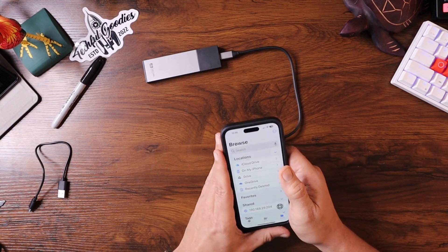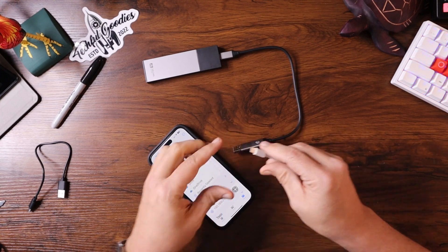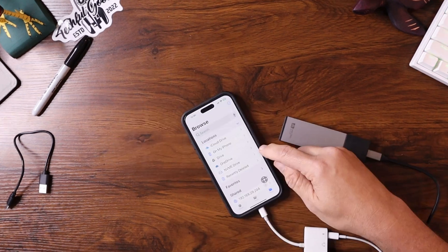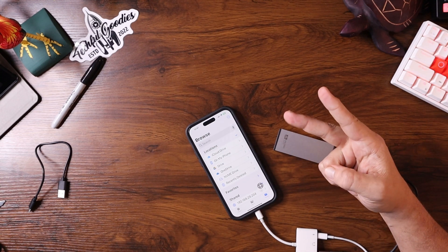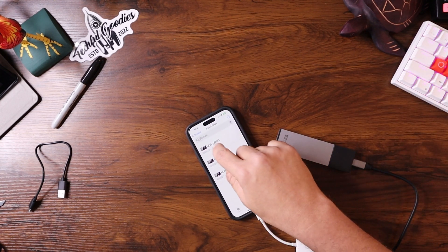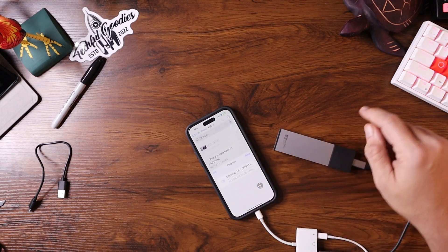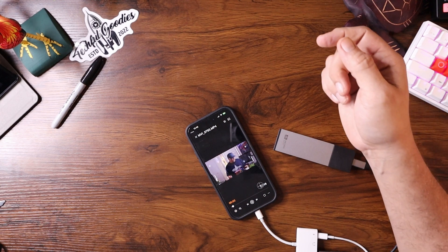Let's put this thing to the test — I've got a couple other things to try. I've got my iPhone here. Because I don't have an iPhone 15 yet, I have to use a little adapter. This adapter for the lightning cable requires some additional power, so we'll plug that in, make sure your phone is charging, then plug in the NVMe drive. The NVMe drive is now showing up on my phone — that's awesome. This is connected through lightning and USB 3.0, so you're not going to get the full USB-C speeds, but you'll get the maximum speed out of that connection. Let's copy a four gig file, bring it to my phone under VLC, and paste. That took about seven to eight minutes to copy over. Click it — it brings up VLC — and there's the video right there on my phone, ready to go.